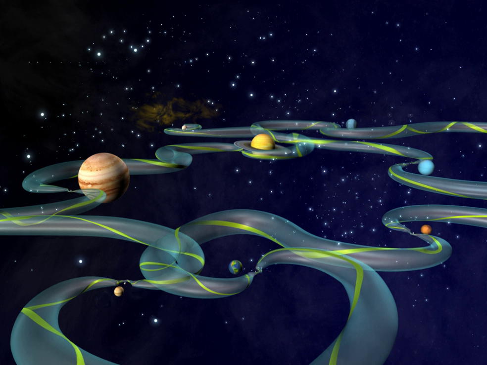The derivation of these paths traces back to mathematicians Charles C. Conley and Richard P. McGehee in 1968. Hiten, Japan's first lunar probe, was moved into lunar orbit using similar insight into the nature of paths between the Earth and the Moon.